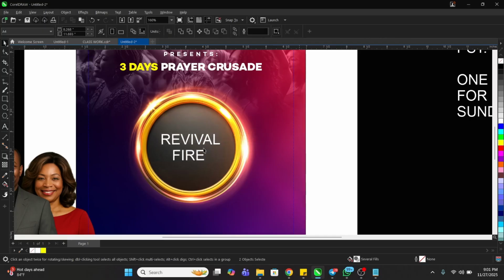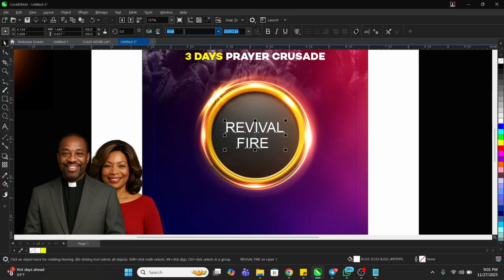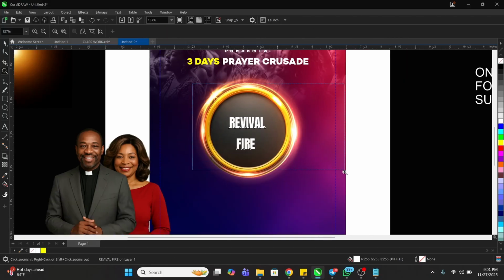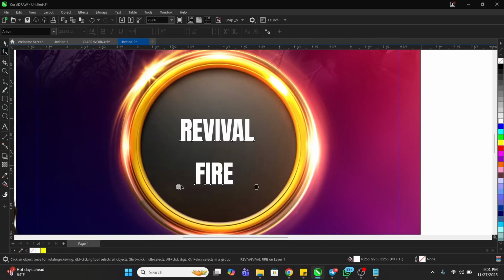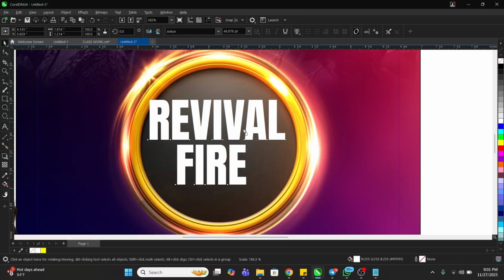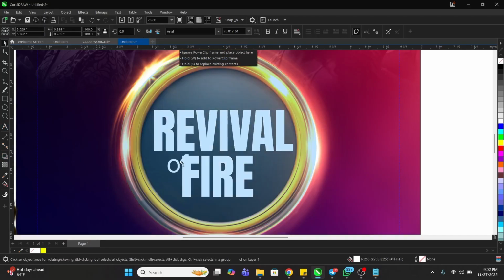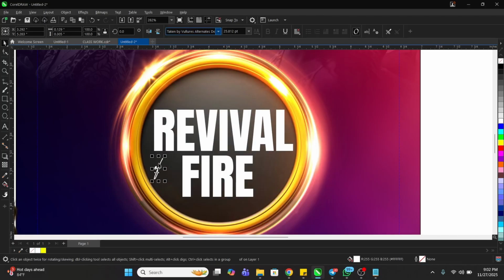Anton. I'll put the name of the font in the description so that you can see it. Anton. That's the name of the font. Very nice, beautiful font. Right? Just adjust the spacing like this, and then you increase it. You see how I'm doing, right? And then you just paste this one, and then we use a font called Taken by Vulture, and then you just put it this way.